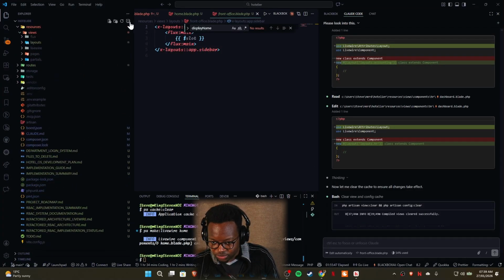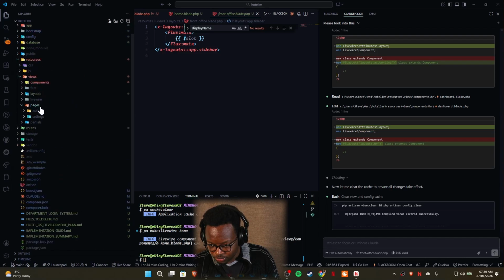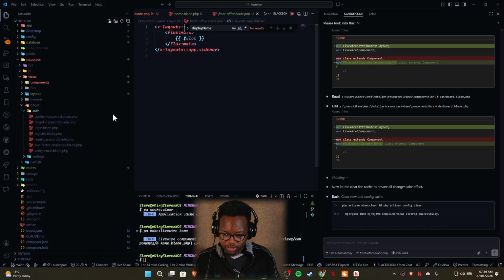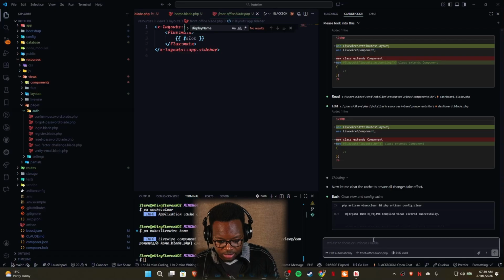If I was to have my way, I will tell this AI also to come into pages and copy the confirm password, forgot password, reset, two-factor challenge, and the verify. So this is how I will do it if I had my way, right?